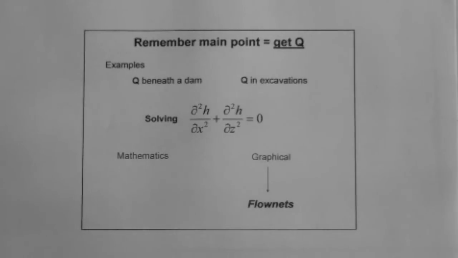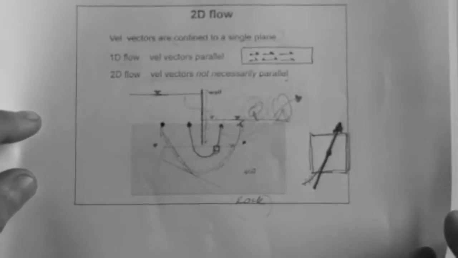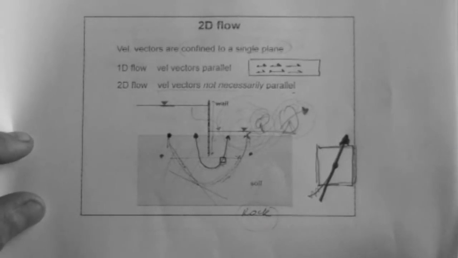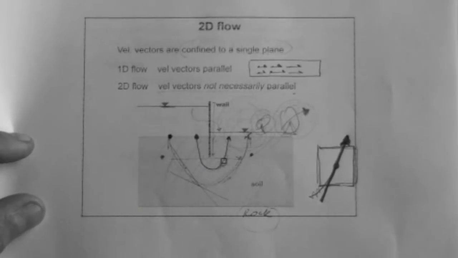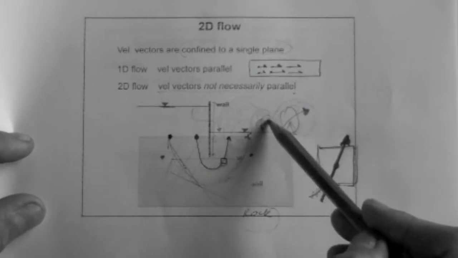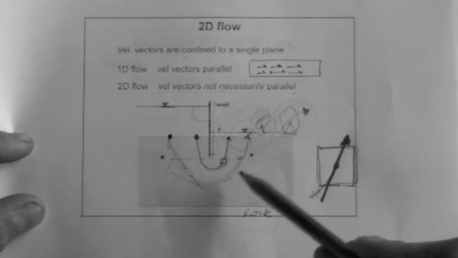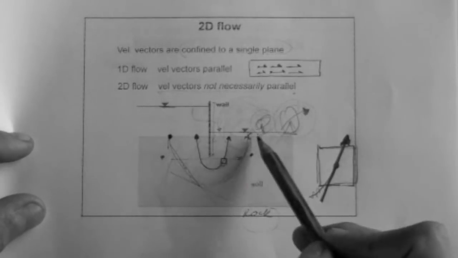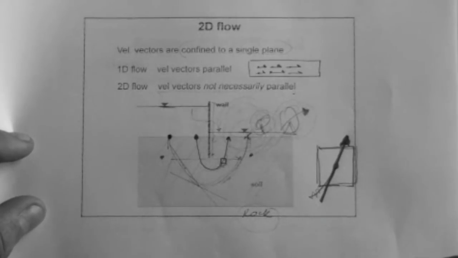But as we said earlier, it is important to realize that when we use these type of concepts, we use them for engineering. And one example is to get the flow rate into a location or into an excavation, for example, so that we can select the appropriate systems to keep the water out. This is one example, okay?